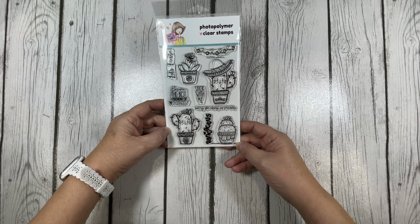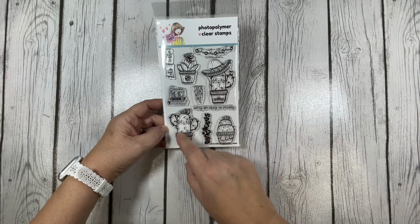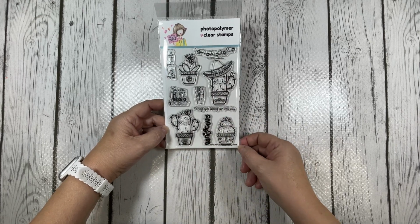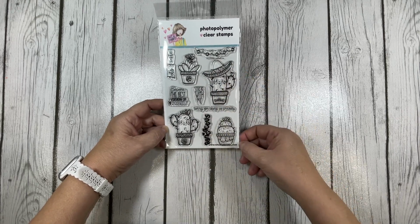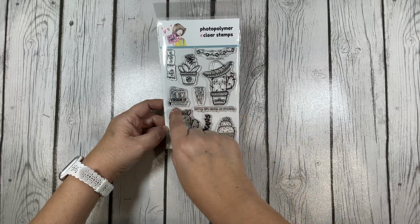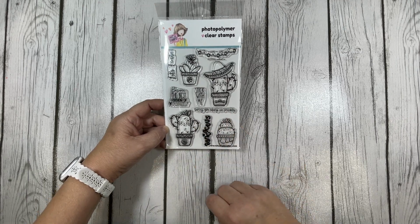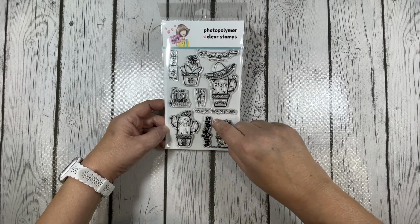The third stamp set is the Stick With Me stamp set. And isn't this so cute? So you have some cute little cacti images, and I just love this one with a little sombrero. And of course, you have some sentiments. This one says, become the best version of yourself. Sorry for being so prickly. Fan cactus. And let's fiesta.